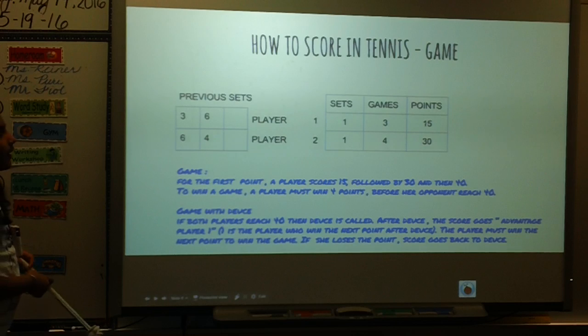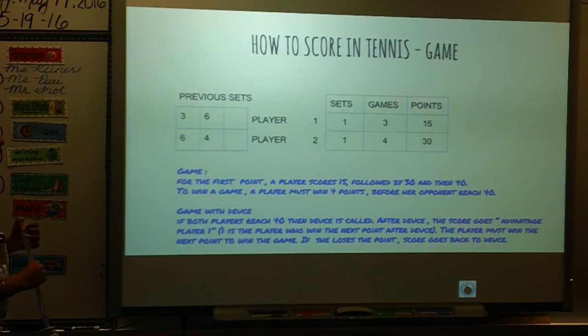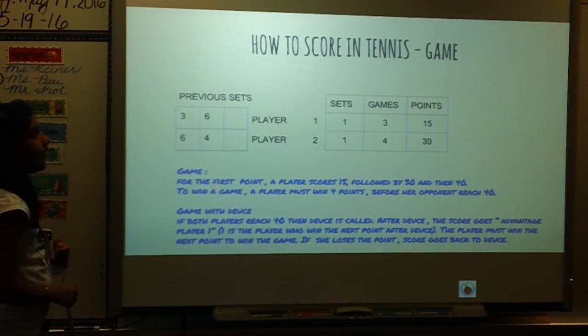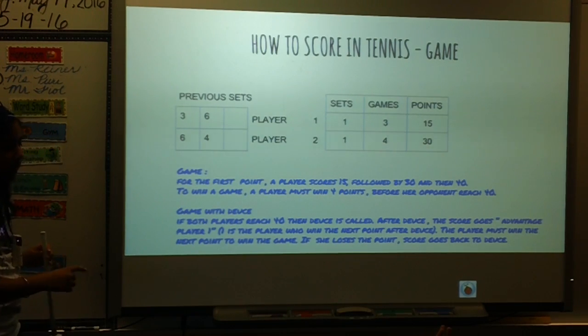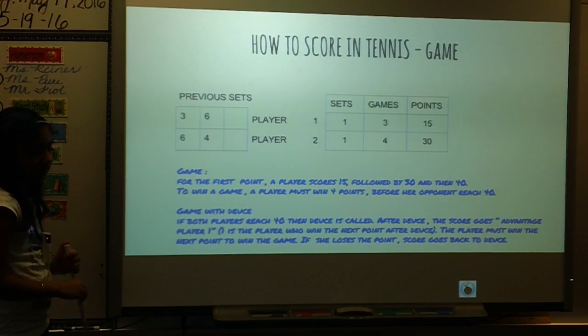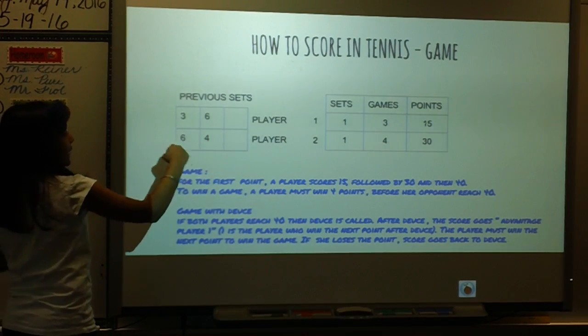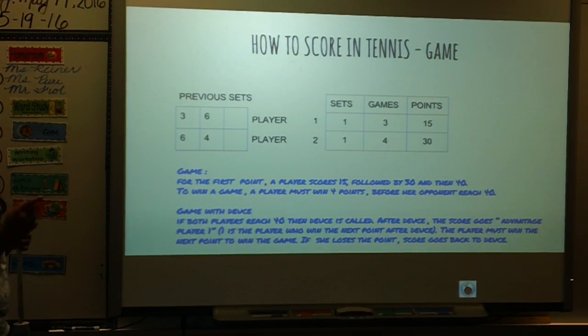Okay, so anyone can tell me, what do you think of this graph? The score? And what do you think sets up? Games? And how many games are in each set? Like, in one set, how many games? Nine? No. Ten? No. Five? Close. Four? No. Three? Six? Yes.